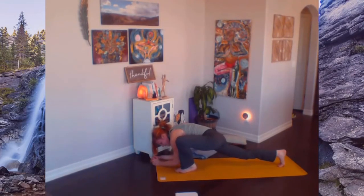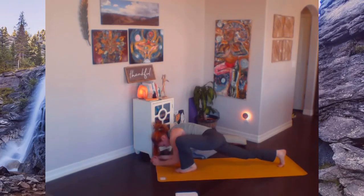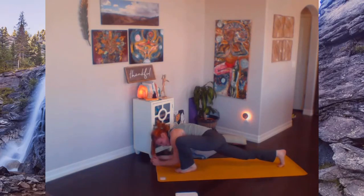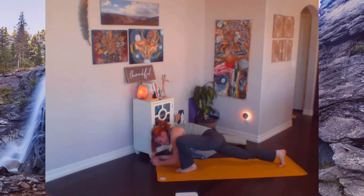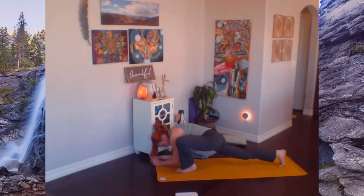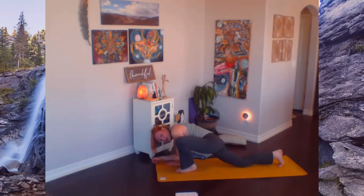Breathing in strength. Breathing out, strength. Breathing in compassion for yourself. Exhaling compassion. One of those deep compassionate breaths. Breathing in compassion. Exhaling compassion. Beautiful work. Allowing yourself to drop down on the knee if you need to.